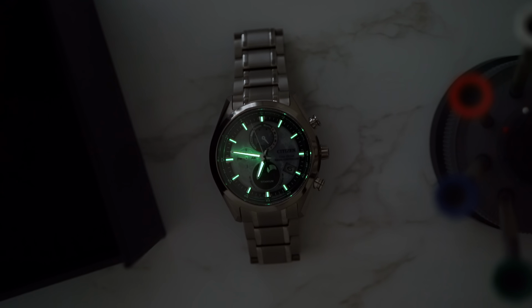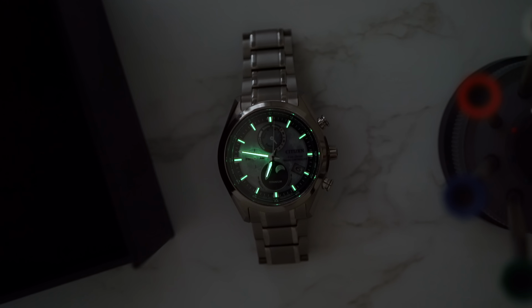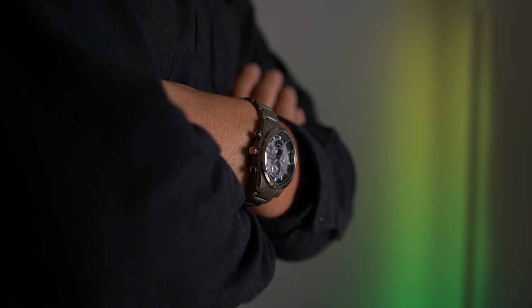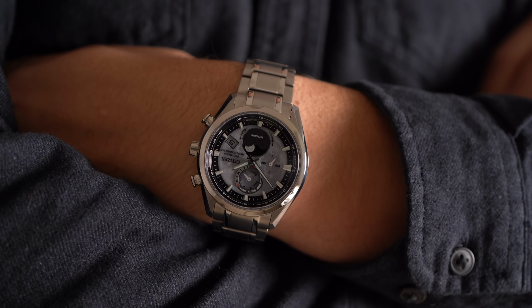If the watch doesn't receive any light for a few days, it goes into a power saving mode, and when it senses light again, it'll jump to life and to the correct time. This thing can stay in a power saving mode for up to 6 months without the time ever needing to be reset. You might ask yourself, how more easy could this be to grab and go? And the answer is none. None more easy. Now that's the tech.